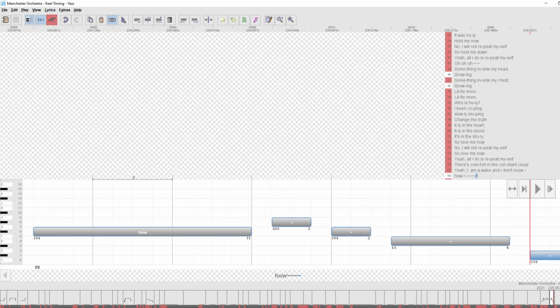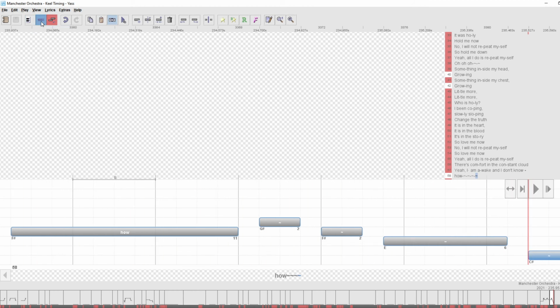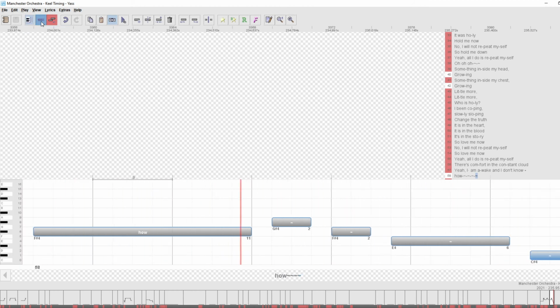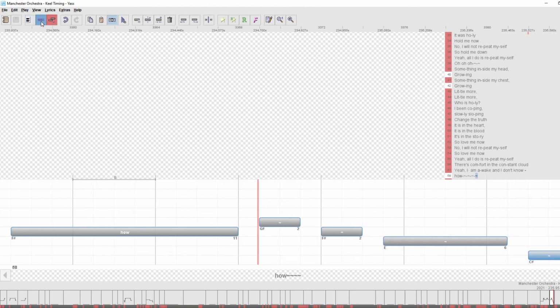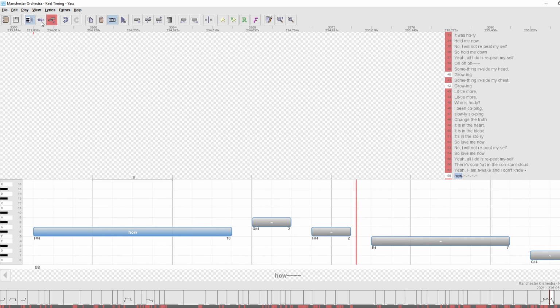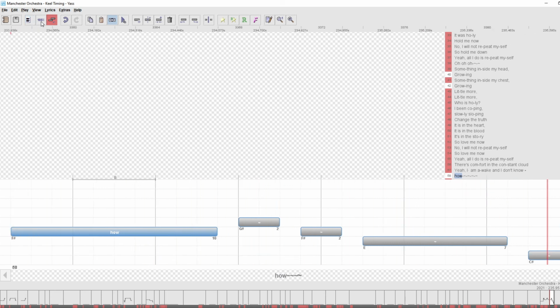But before I open the data file to undo the split of the line that I did before I started working on the pitch shifts here on the word how, I'll just run this at full speed to make sure that everything sounds okay. Well, the pitches sound okay with me, but perhaps the sync is not. That sounds a little bit better to me. It's a little bit on point.